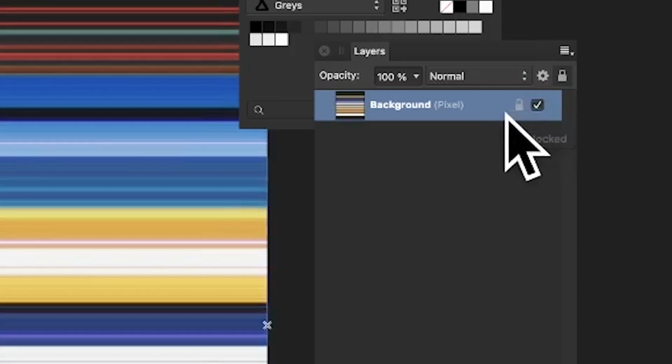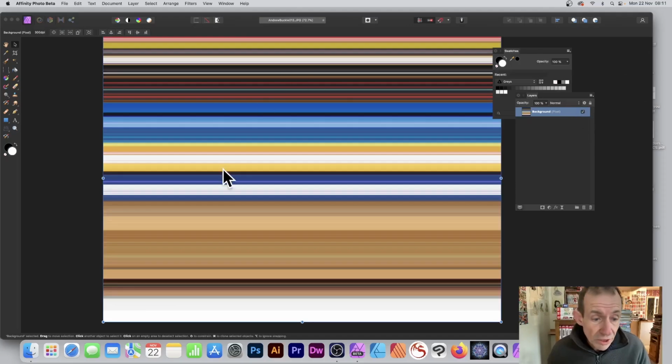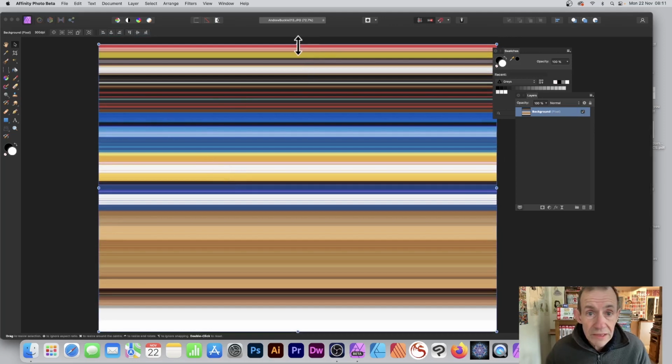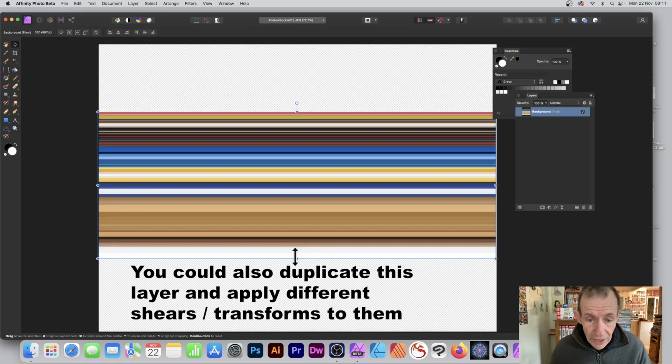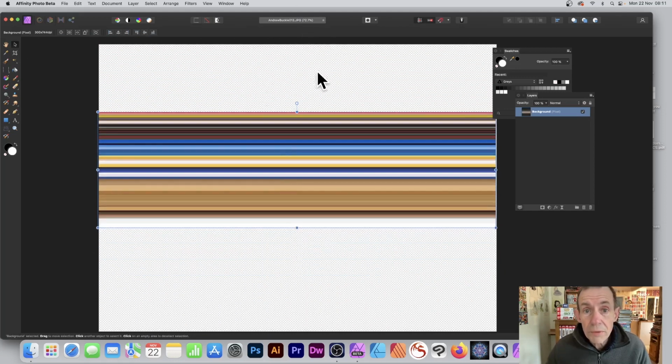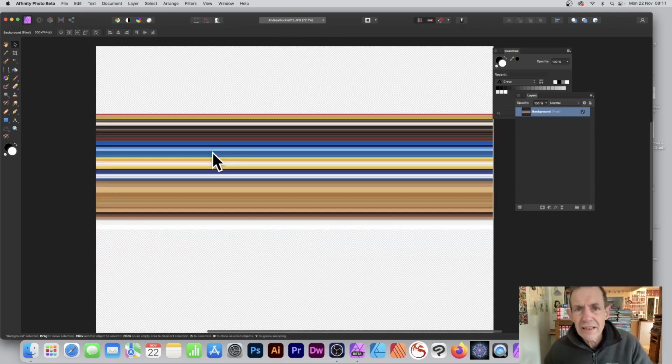Now with this layer, what I want is the layers panel. You can find that in the View menu, Studio and Layers. Click this padlock. So I want to transform this. So I'm just going to quickly resize it. So move tool and just resize this. Squeeze it in there, maybe squeeze that. Now what I want to do is avoid going over the top and the bottom of course as well, because you get cut off.